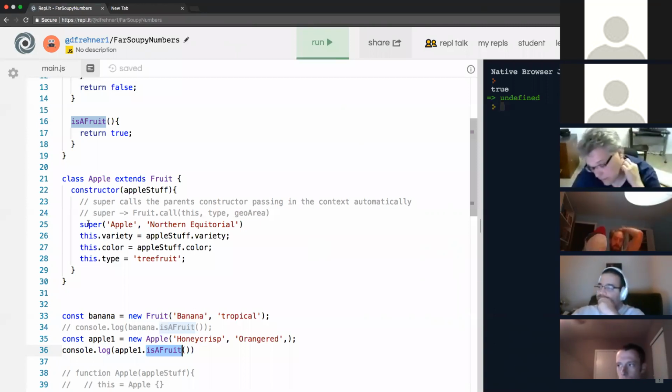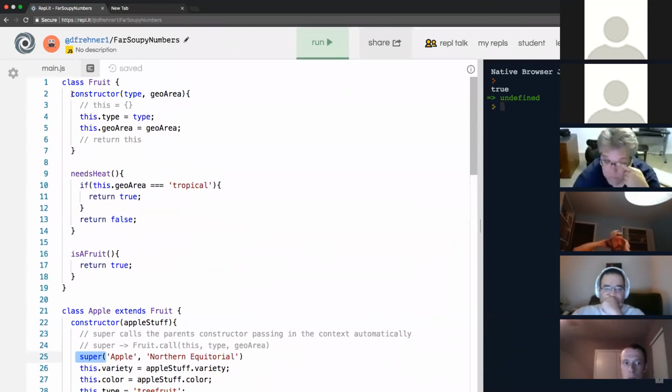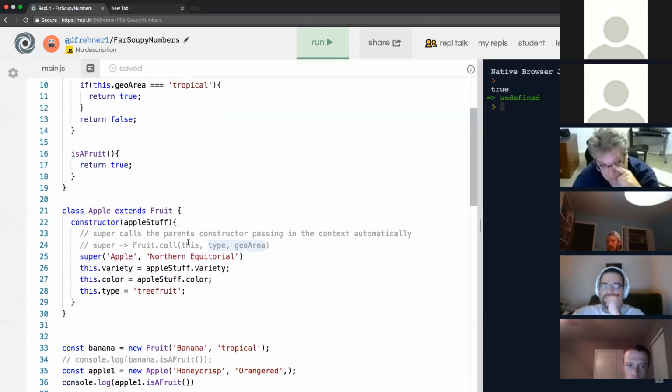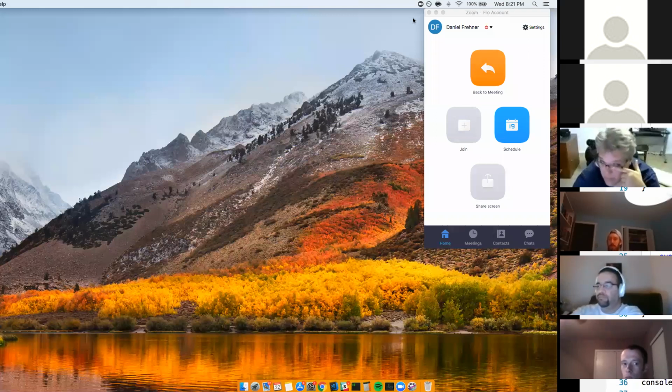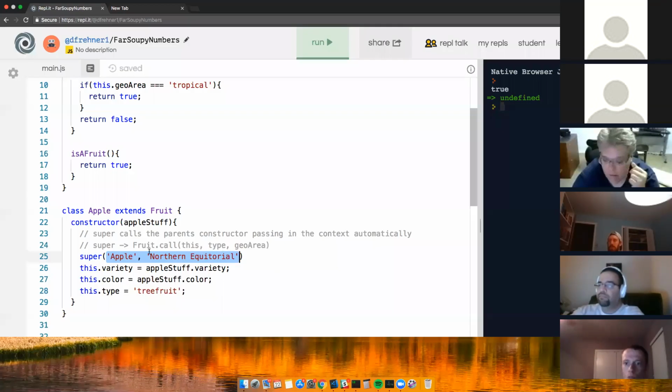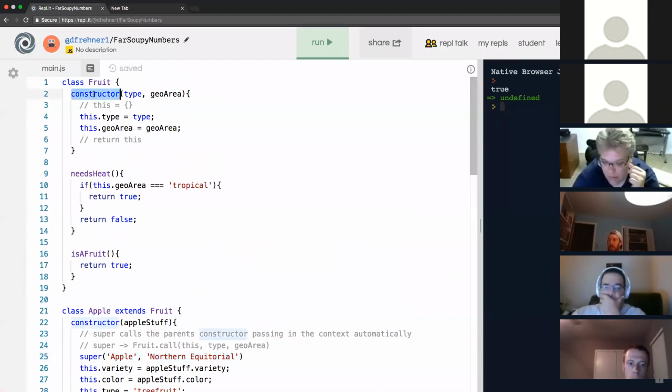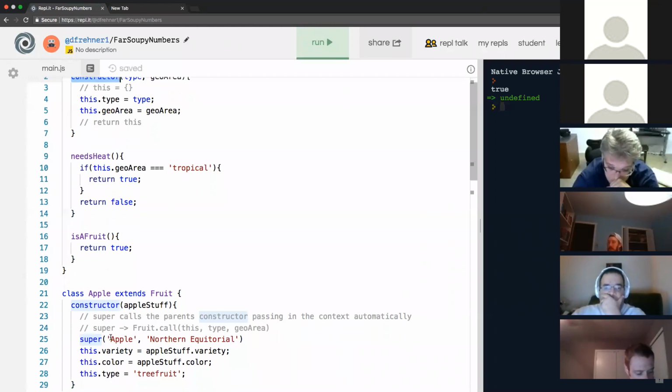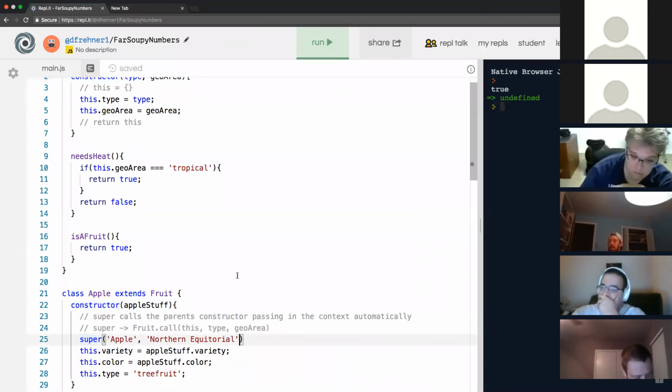Griffin, we are going to put whatever the constructor of what we're extending expects. So if it's expecting a type and a geo area, we're going to put the type and the geo area in super. Oop, someone unmuted themselves, please make sure you're muted. So whatever our constructor is expecting is what we're going to put into super. If it's not expecting anything, we don't have to put anything in there. We don't have to put the context. We don't have to say, please link our prototypes for us. We don't have to do anything. We should still capitalize the class name. Yes.